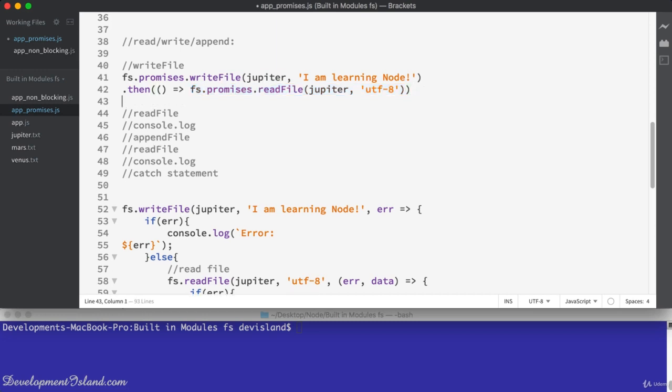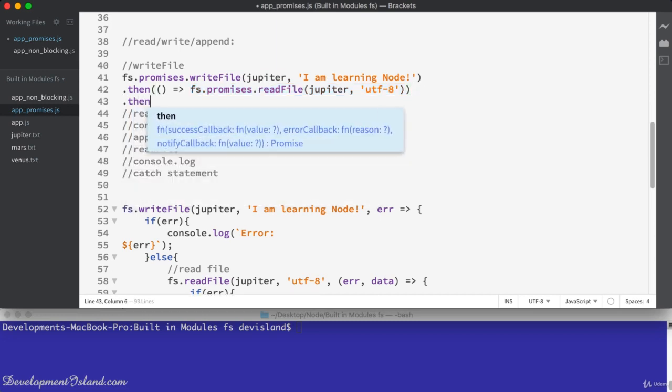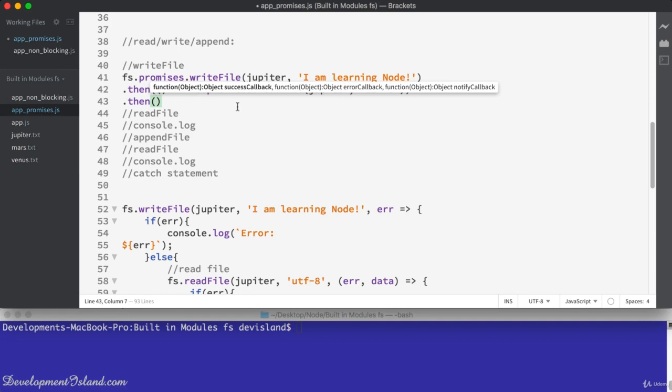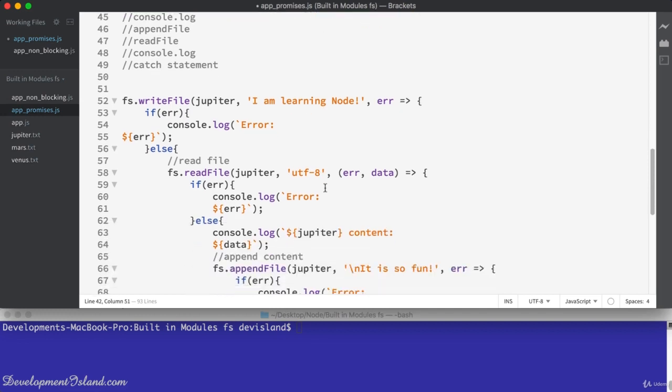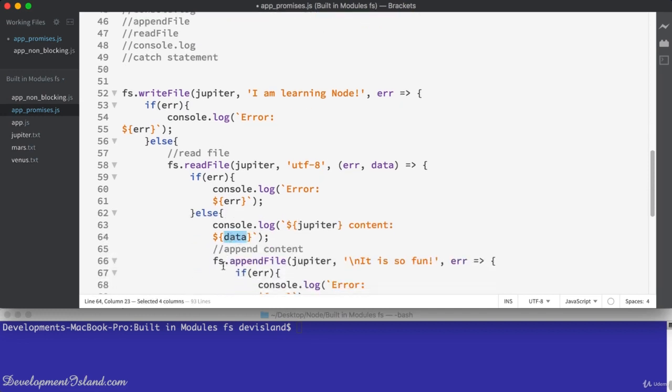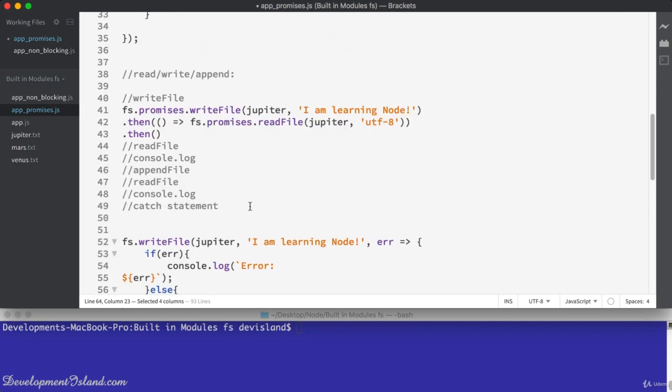So let's have another then statement. Once we read inside the file, we're going to have some content, which is the value of the data object we had earlier.